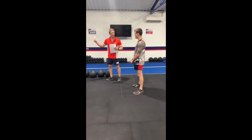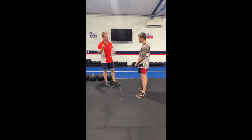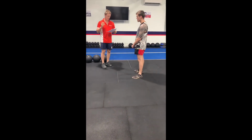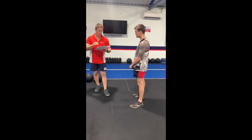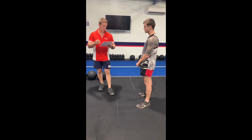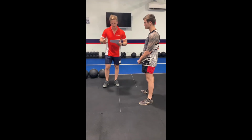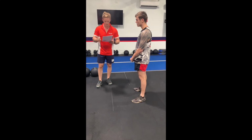It is a distance of 20 meters. You will be doing it on the beep of the app. As you progressively go on, the beep will go faster, and faster, and faster. So I'll just go through some of the purposes. The beep test is a maximal test that can be used for large groups or individuals, for a minimal cost. So again, it's a really effective test to really get you going and also to check your VO2 max.